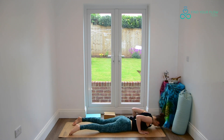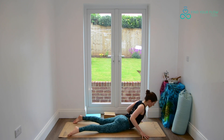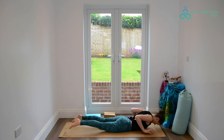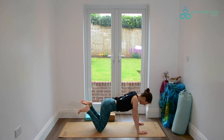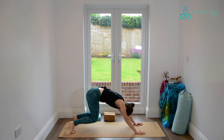Taking the hands back by our ribcage and a little bit wider than they might normally be — if they're normally tucked in quite tight, can we find a bit of space as we lift more onto the fingertips. Sending our heart space forwards, rising into a little cobra. Keep it nice and small, then floating down. Bringing the hands to the earth, making your way back up, tucking the toes under, and finding a downward facing dog.